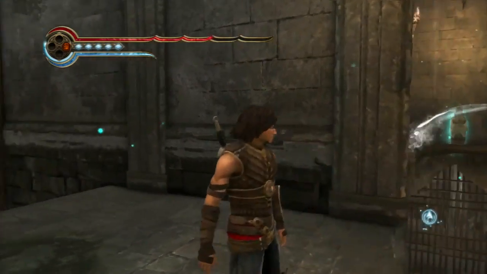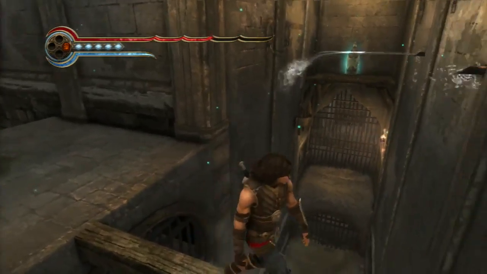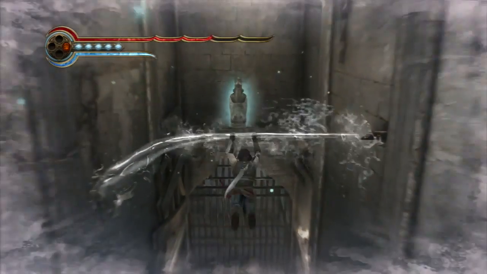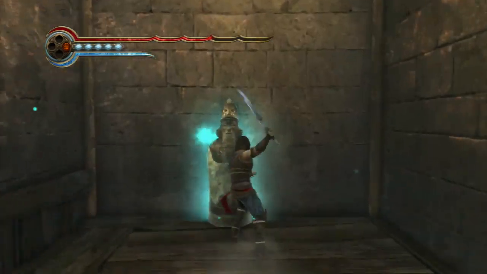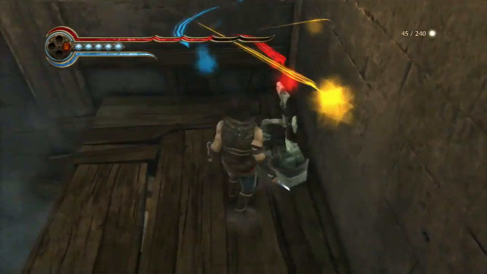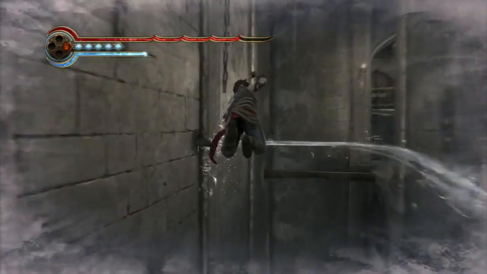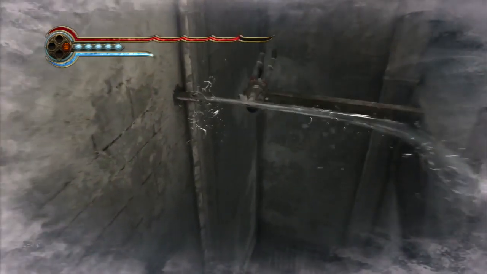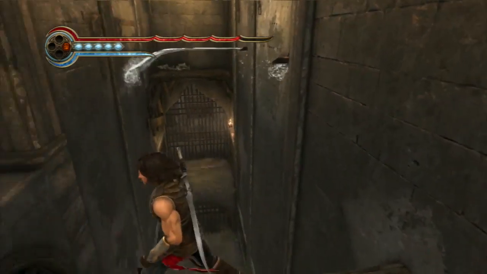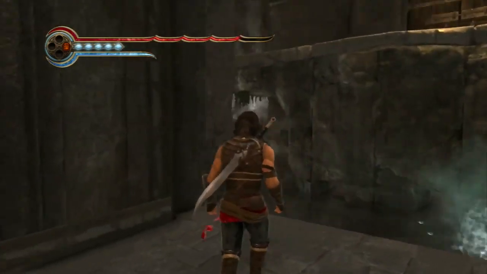Right, there's a sarcophagus back there, and that one's optional. I'll show you how to get it. So you've got to turn that to solid, and as you let go, quickly turn it to solid again. Whoosh. Right, so just turn it to solid. Like so. So I think we're going into the next chapter now.